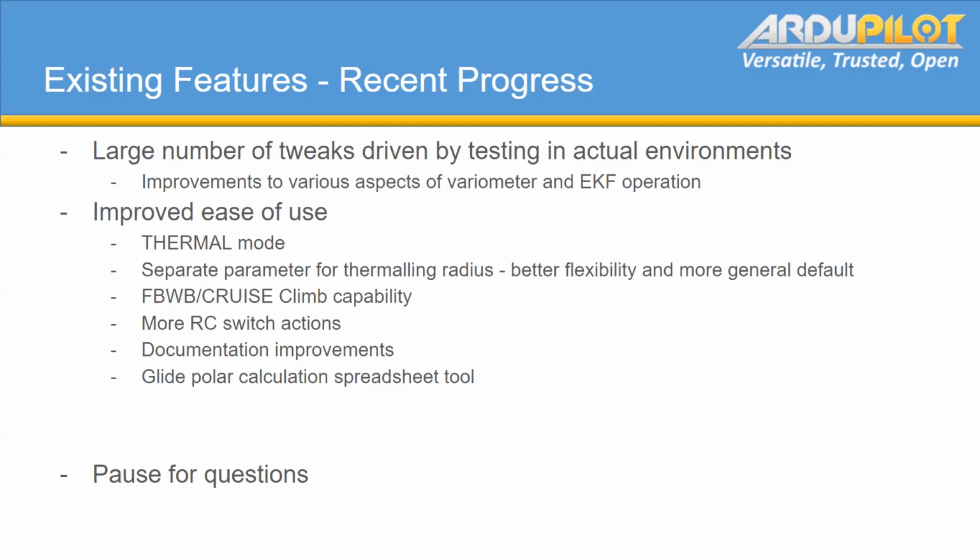There is, yeah. So you're right. There's a trade-off there between getting in closer to the core of the thermal in the stronger lift, but turning tighter and having a higher drag effectively and a higher sink rate relative to the air. And for any set of aircraft characteristics and set of thermal characteristics, there is an optimum thermal radius and bank angle that gives you the best climb rate. However, to come up with that optimum, you need to have a good estimate of the distribution of lift within the thermal, and that really comes down to how strong it is and how broad it is.